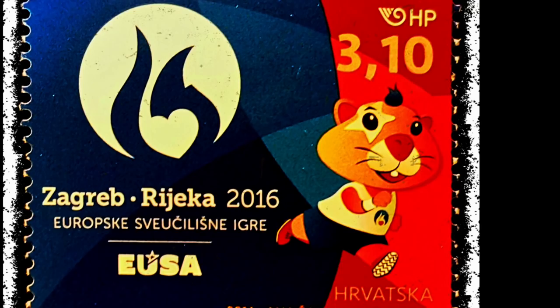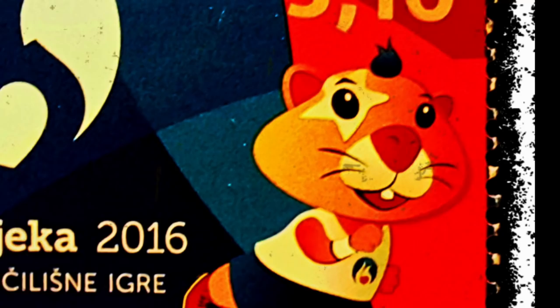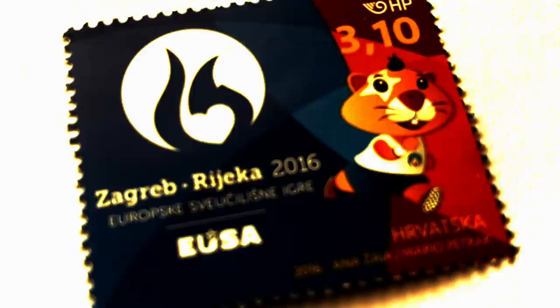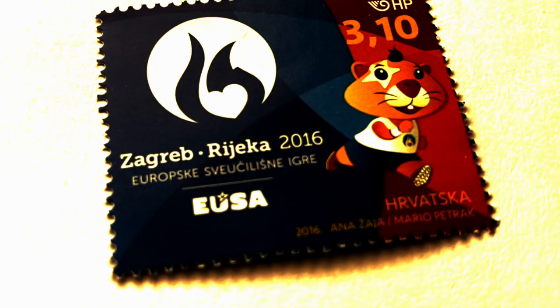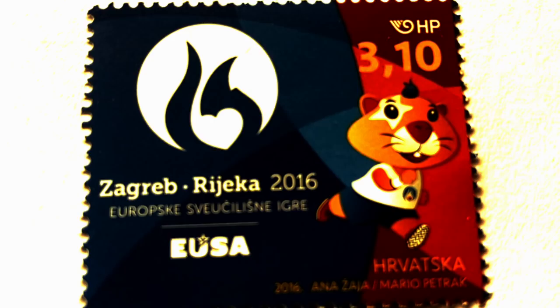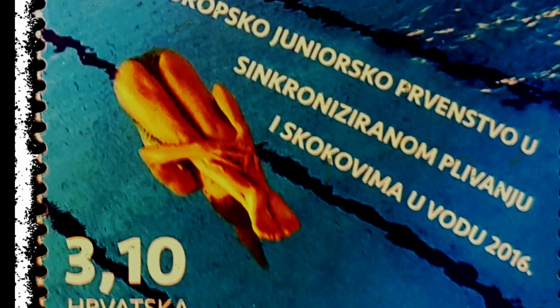About sports in Croatia — the European Universities Games, Zagreb and Rijeka 2016, would be the third organized championship of this kind and the greatest multi-sport event in Europe. The games were organized for the first time in Córdoba, Spain in 2012, while the second took place in Rotterdam, Netherlands in 2014. The host of the European Universities Games 2016 was proclaimed on June 1, 2013, in Ljubljana, where Zagreb and Rijeka beat Coimbra, Portugal in the last candidature circle.